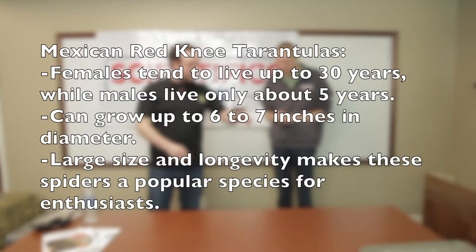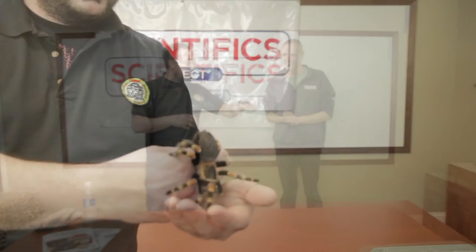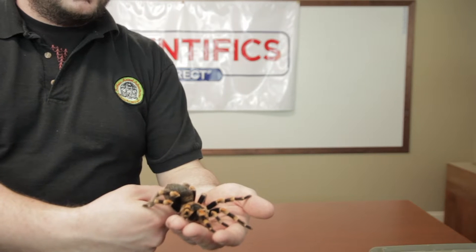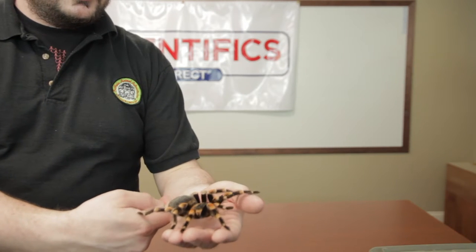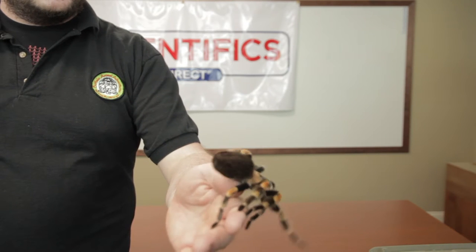Big tarantulas are a little different than the rest of their arboreal spider family found throughout the rest of our planet. Big tarantulas actually spend most of their time underground in burrow systems where they actually live. So it makes them kind of different for the way they view their world and the way they live their life in general from our spiders here in western New York. These guys are kind of neat for building their web system in that burrow.